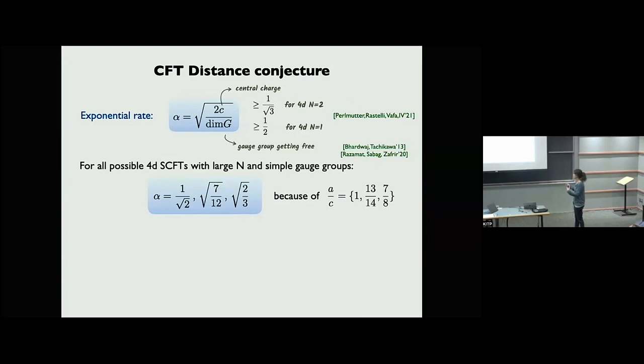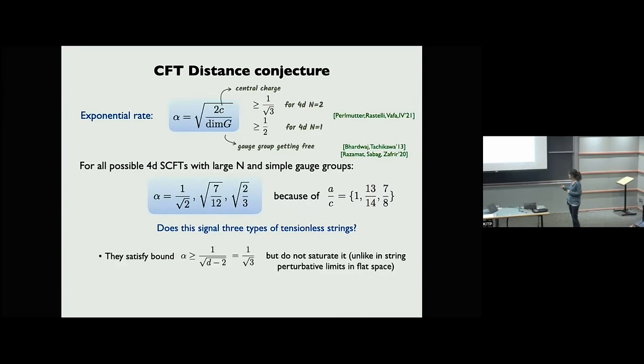Because in flat space, it was very useful to understand the different rates, because that's the different natures of the tower, the different limits, and it tells you different quantum gravity resolutions. So I'm wondering if this can somehow hint that there are three types of tensionless strings or worldsheets, or I don't know why they lie on these three types. At least in flat space, it really gives you information about the nature of the tower.